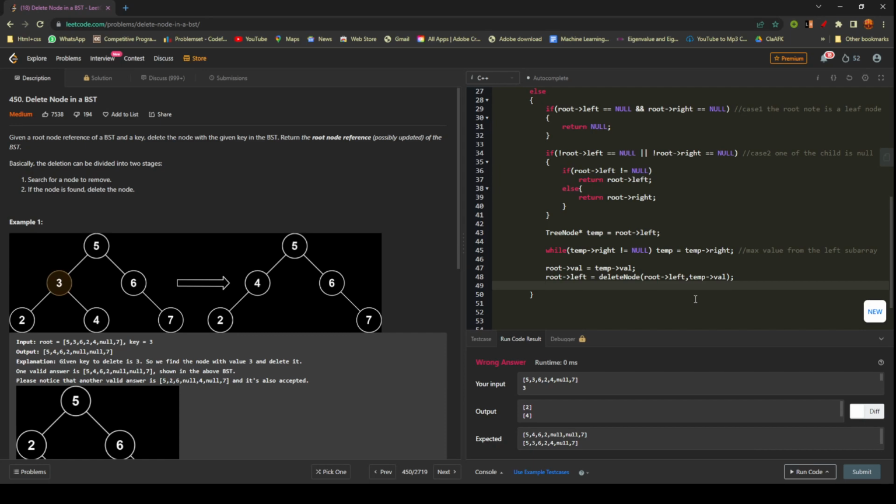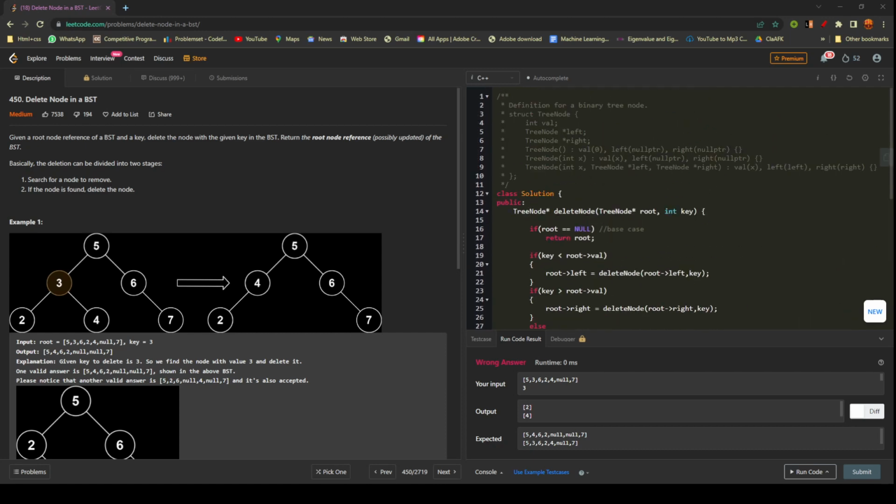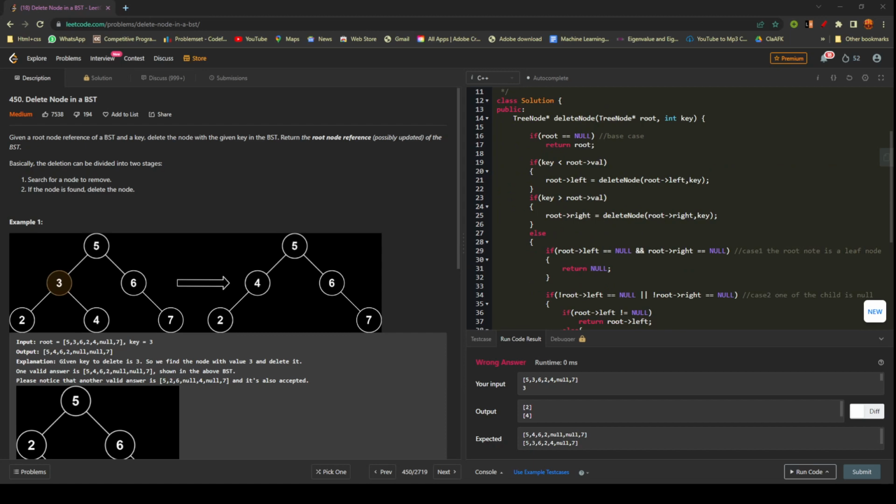It's giving me wrong answer, so where did I do something wrong? So let's debug it. So first of all, we have to return root if we found root is null. Okay. So if key is smaller than root value, then we have to traverse to the left side.